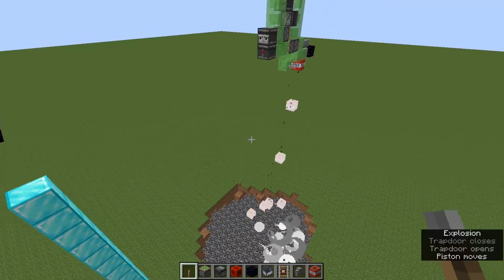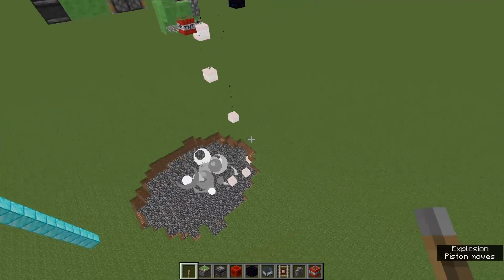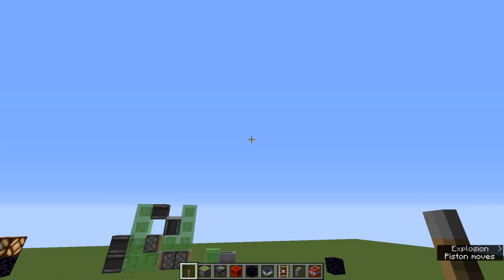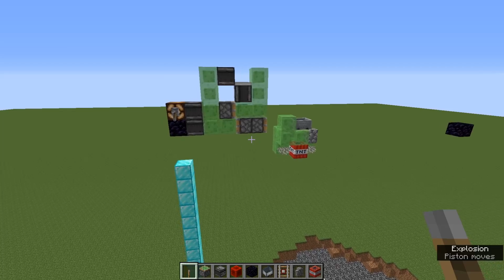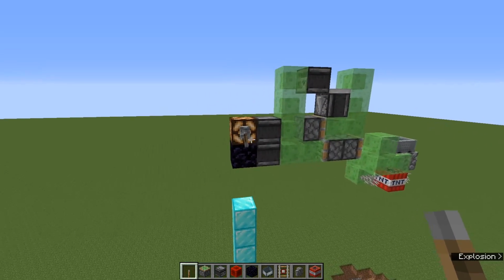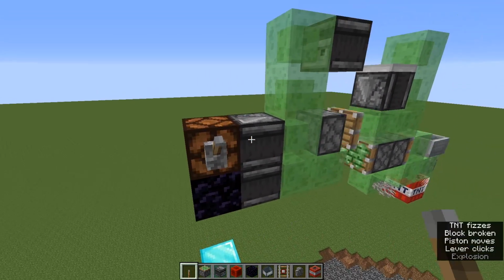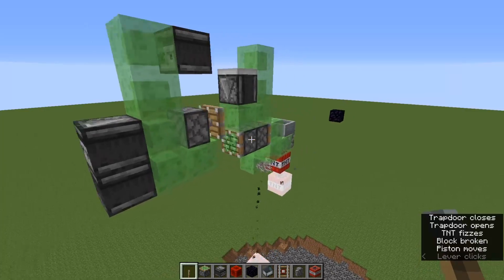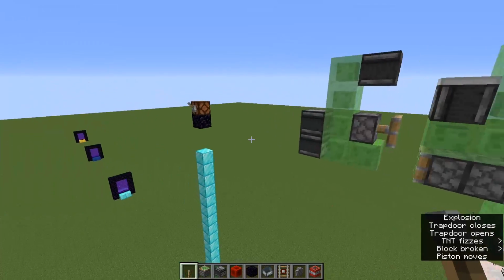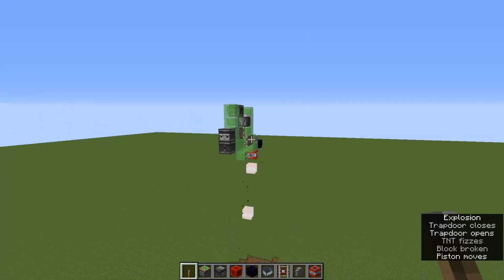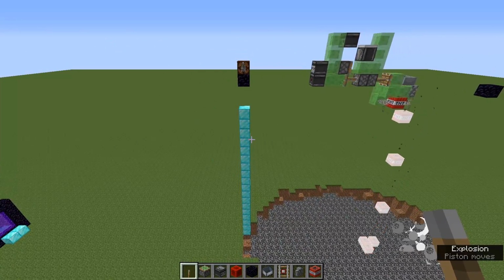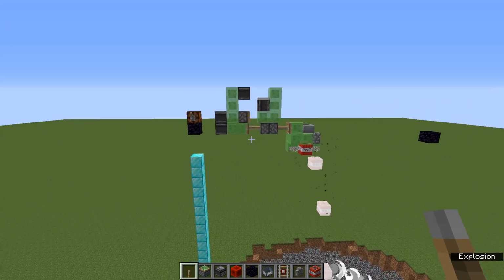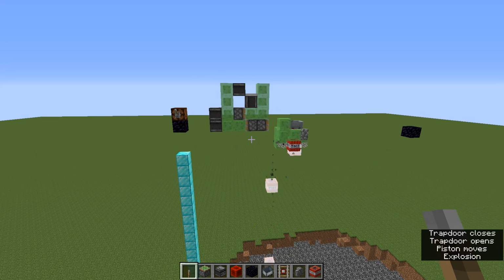And you'll see it starts blowing up the bottom. Make sure you're high enough up. I did have problems where TNT could occasionally fly up and hit the bomber, so if you do a bunch of these in a row, just be careful. You'll notice that it stops when the light is on. If I hit it again, it'll update this observer and make it go forward. Because the power is off now, it should bounce off here and just keep bouncing back and forth. And yep, there we go.